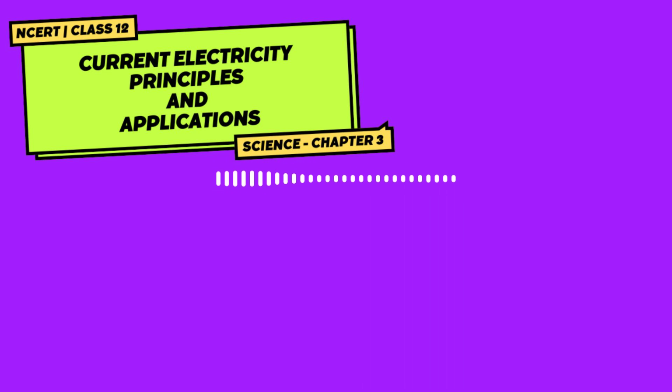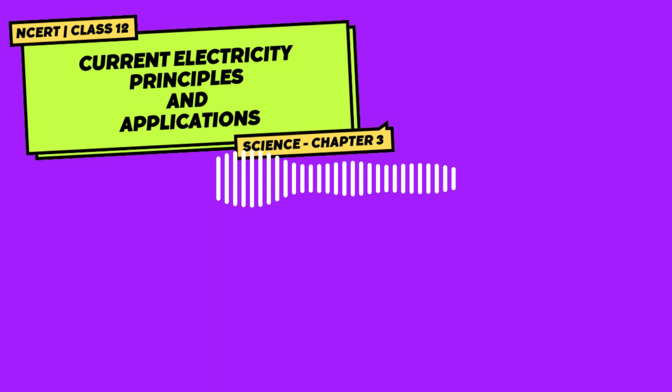There's even a diagram that explains how batteries work. But I'll be honest, I'm always a little fuzzy on what EMF actually is. So think of EMF as the potential energy difference that a battery provides when it's not connected to a circuit. It has this potential energy ready to go. It's like a pump that's ready to push charges through a circuit, but it's not actually doing anything yet.